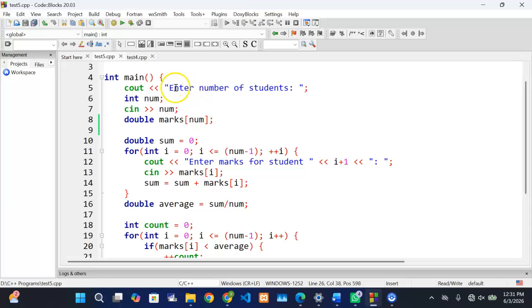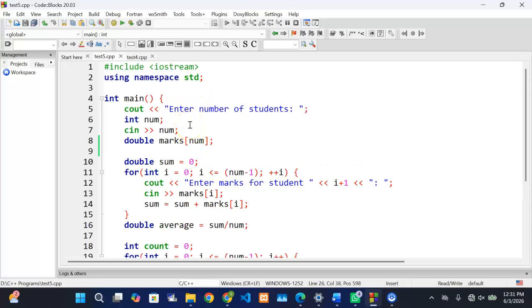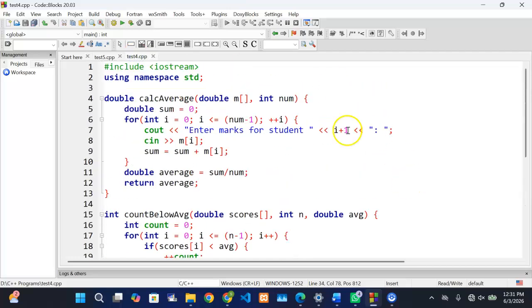But did you notice when we changed it to use a modular approach, when we began to use functions? Because that is the point which I want to clarify. When we began to use functions, we created two functions. One of the functions was called calculate average. It was receiving the marks array and the number of students. Inside this function, we were prompting for the mark of each student, saving it on our array, and updating the sum, and so on.